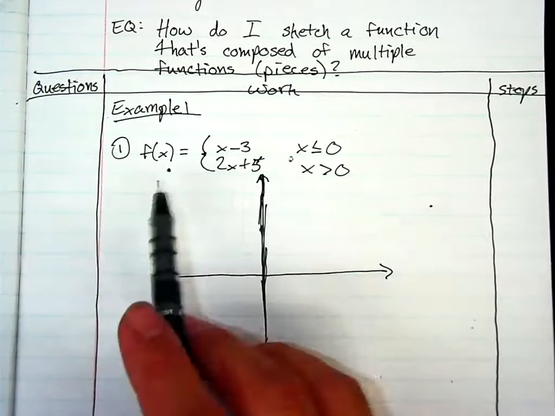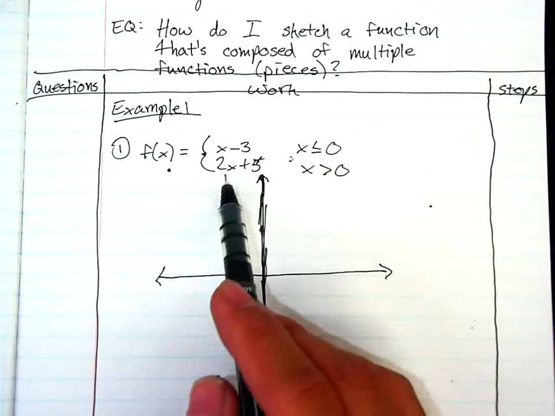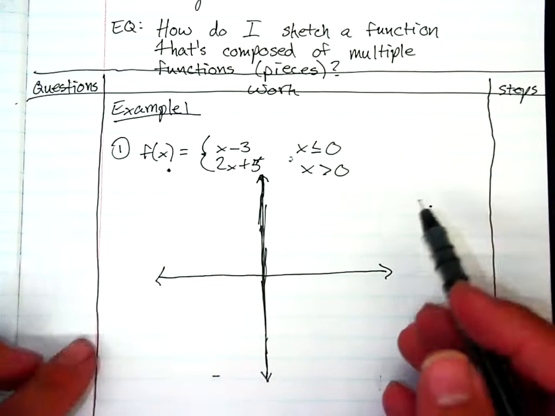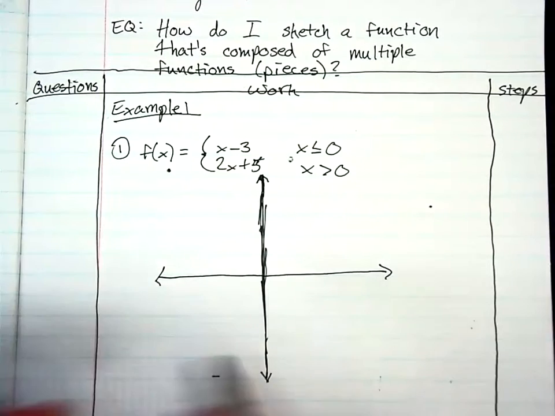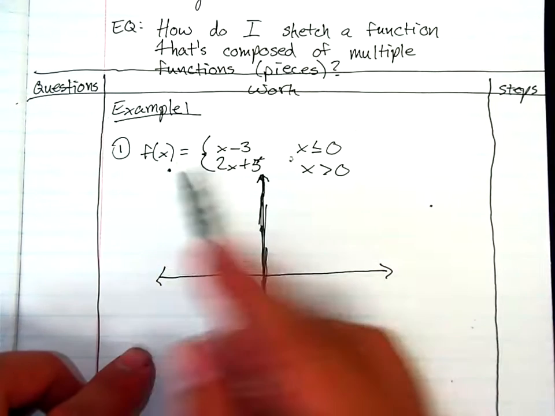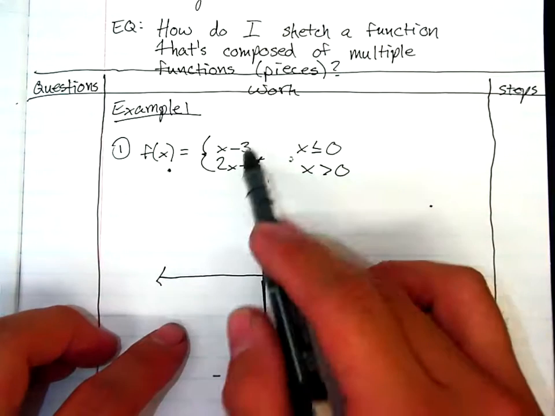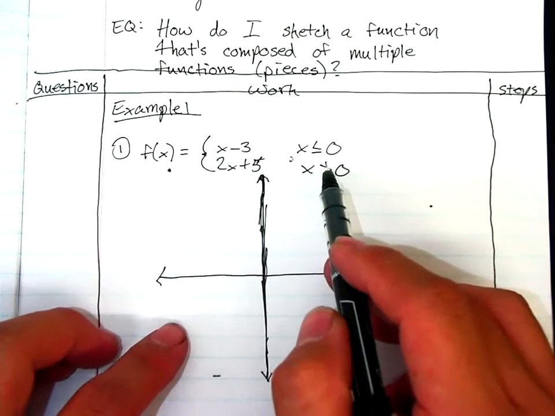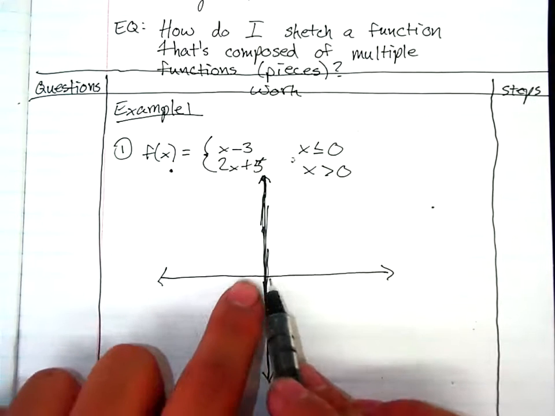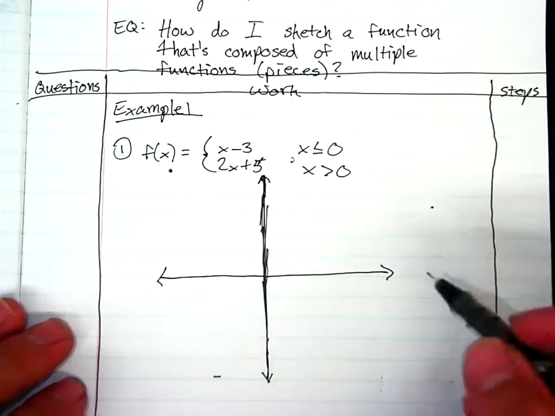First function that we have is comprised of x minus 3 when x is less than or equal to 0, and 2x plus 5 when x is greater than 0. So the whole point of a piecewise function is that you actually have a couple functions set up onto the same graph, and it's representative of this one single function. Now, it's based on the two domains or more that you might see. So in some functions you might have 3 of them. In this case we have 2, where this function only lasts up to 0 when it's x, and after 0 it's this function. Okay, so let's go ahead and set this up.